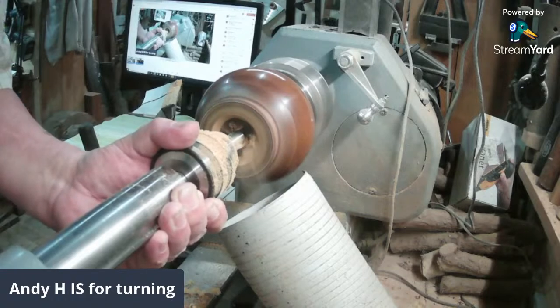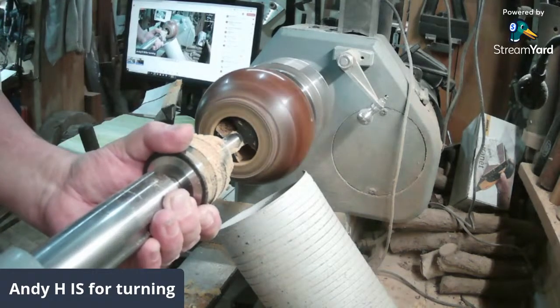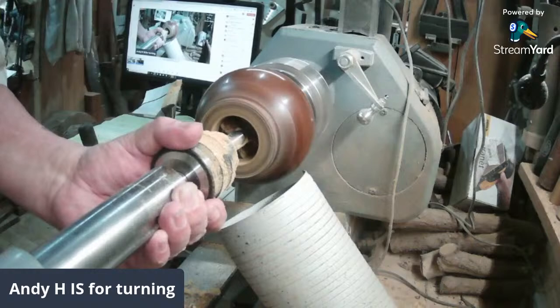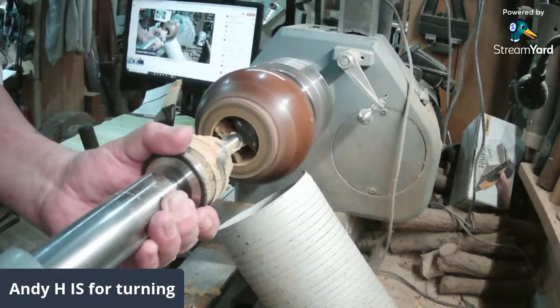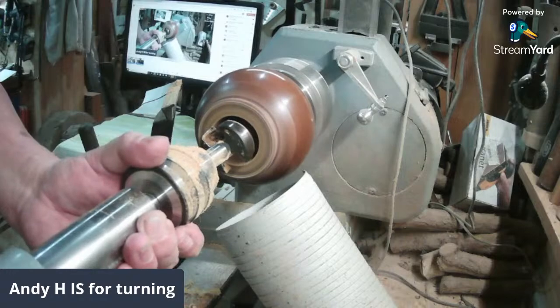Shavings are all coming out nicely. Shavings or dust? Well, a bit of each. From one side of the drill bit, there's shavings. The other side is just dust. Oh, hello. Didn't like the sound of that. Run out of thread? Oh, it might be. Run off the end of it, yeah. I think I probably did.